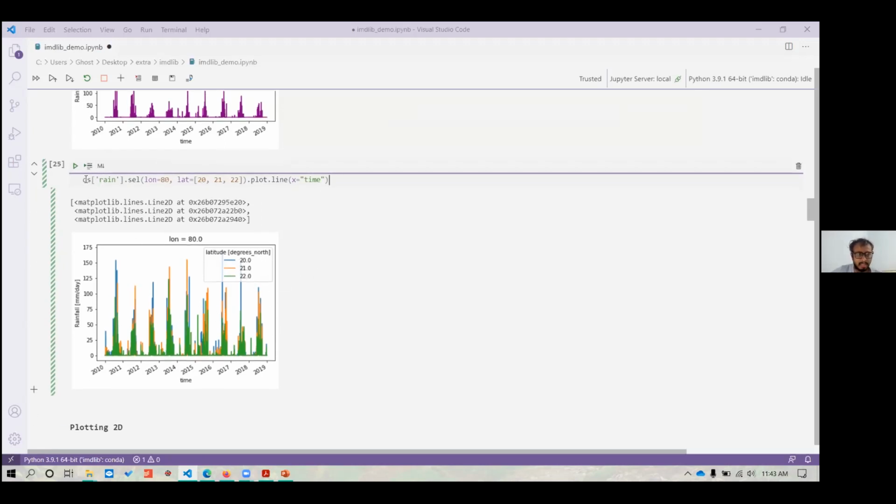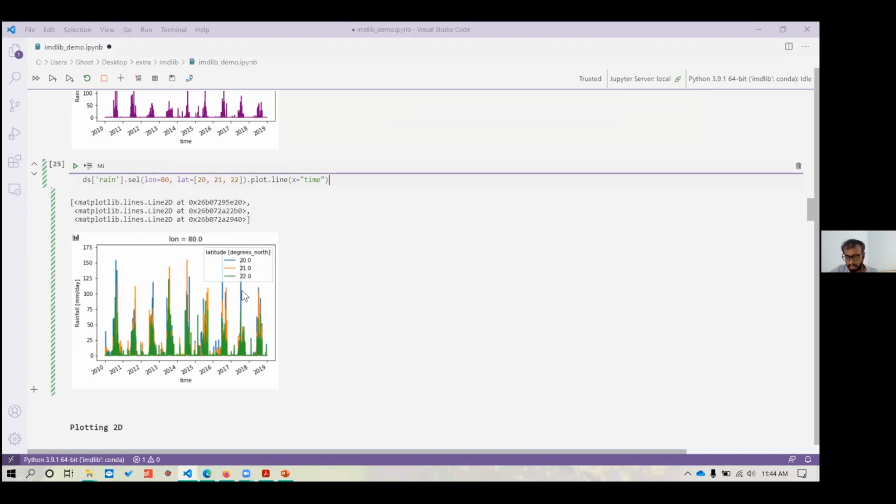We can simply select from ds by longitude and latitude, and then plot based on the line time. As you can see, it has already plotted, and a nice legend has been provided as well. So these are the things that you can easily do for time series analysis.